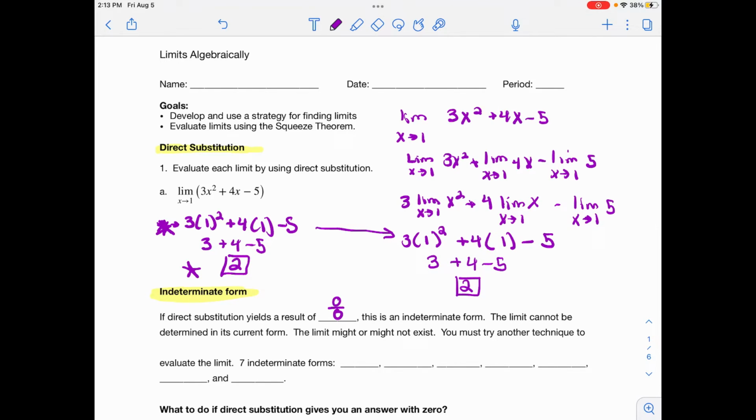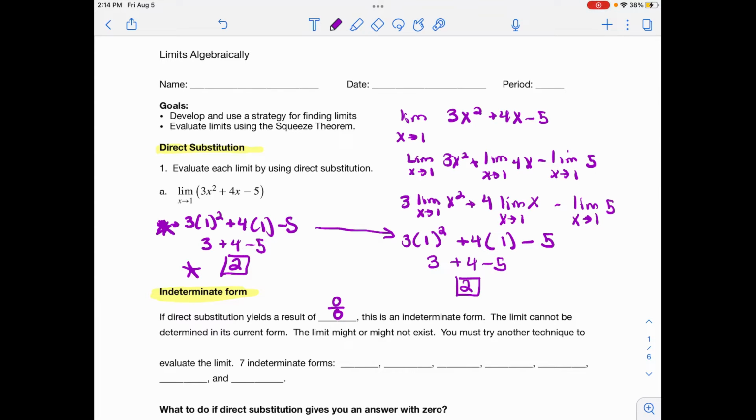Later on in this semester, we might see some of the other ones, so you need to be familiar with those. And you'll definitely see them in Calculus 2 and Calculus 3 if you go on to any upper level calculus. So the most common indeterminate form is 0 divided by 0. That does not exist because you've always learned you cannot divide by 0, but you're taking 0 divided by 0. And you also learned that any number over itself is equal to 1. So is this undefined or is this 1? We don't know. It doesn't match all the rules. So that tells us we have to use some other technique in order to evaluate this limit when it's in the indeterminate form.